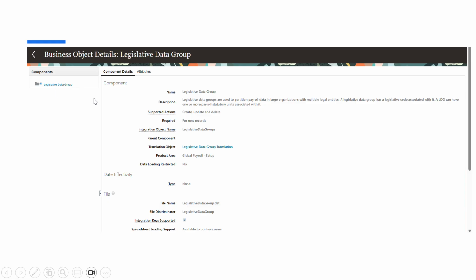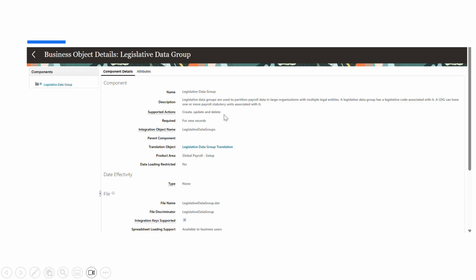If I take this as an example, here it is telling that this legislative data groups object is used to create only new records. In some other objects you will be finding creating new records and updating them. So these are unsupported actions like create, update and delete.